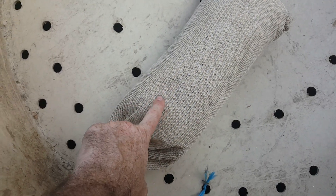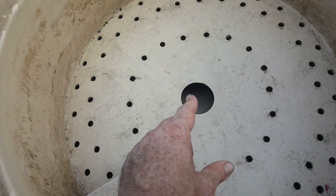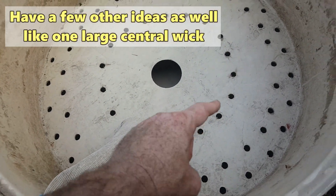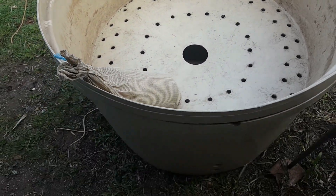I'm going to make up some shade cloth bags like this one — this one's actually got shell grit and I had it in the sump tank for ages in the aquaponics system. I'm going to make up some small ones of those and have them going down the hole. I thought I'd drill or cut two, three, four more holes and have them going down as wicks so they can wick water up.